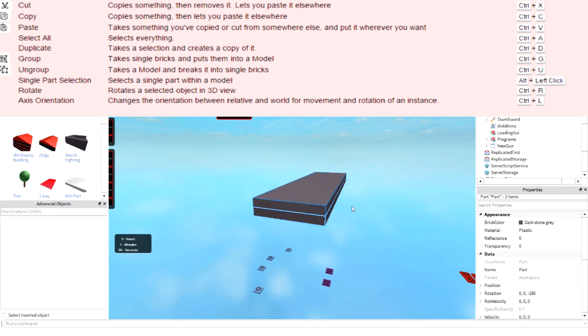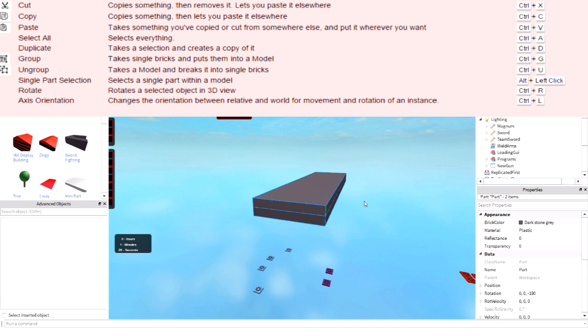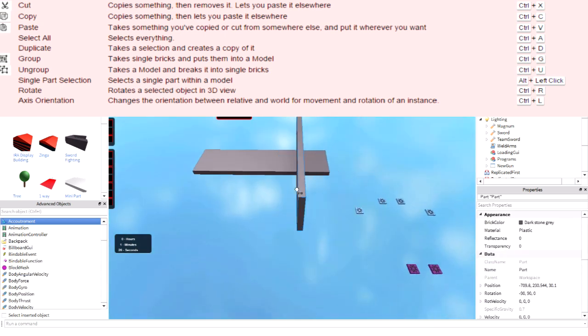And if you select two parts at the same time, or anything like that, or two models even, and you press Control G, it groups them into a model. Control U undoes this, or ungroups it. And yeah, that's basically it. Also, if you're holding one part over another, and you press R, it rotates it, and if you press T, it tilts it. And you have to play with it a little bit in order to fully master rotating and tilting.